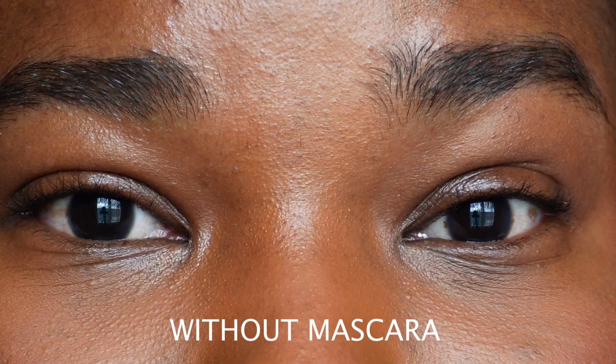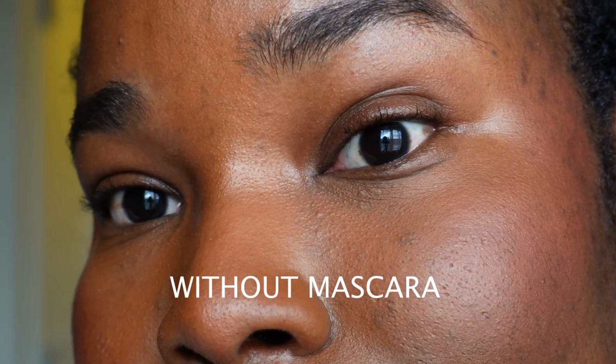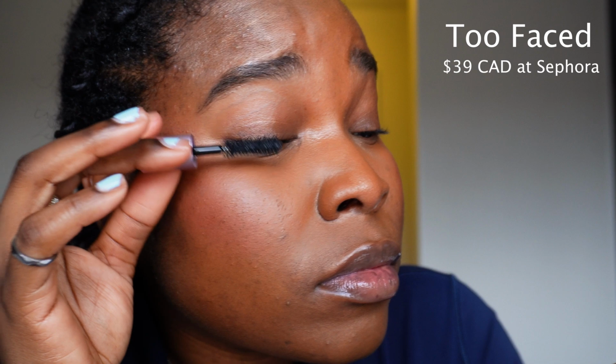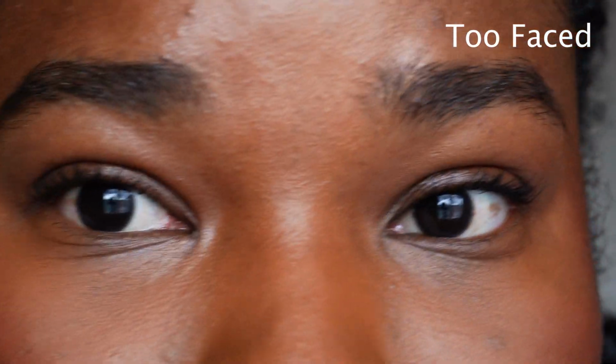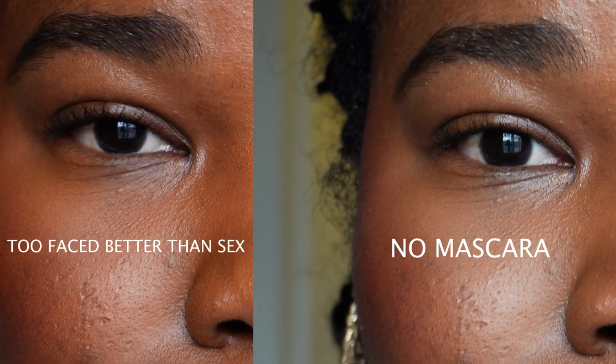If it's not smudging immediately and I love how it's looking, I think that's basically what I'm going for. I hope I do make the right choice. Here are my eyes without mascara. I will be showing side by side so you can clearly see the difference between my eyes with and without mascara. I'll be using makeup wipes to change in between different mascaras. And to be clear, the way this set works is once I pick the mascara I like, I can exchange a card for a full-size product.